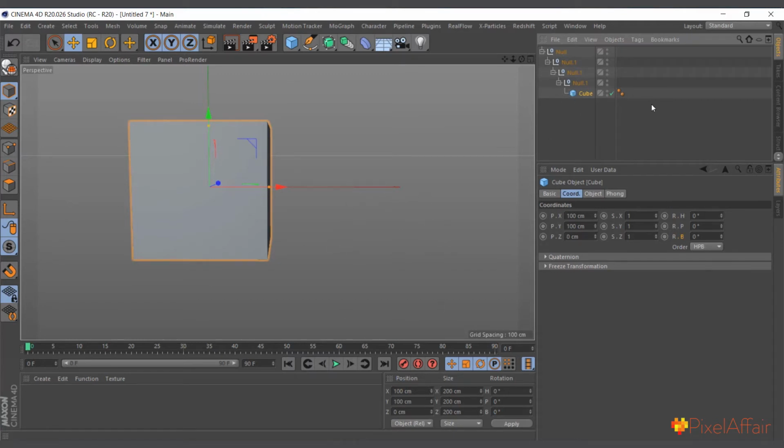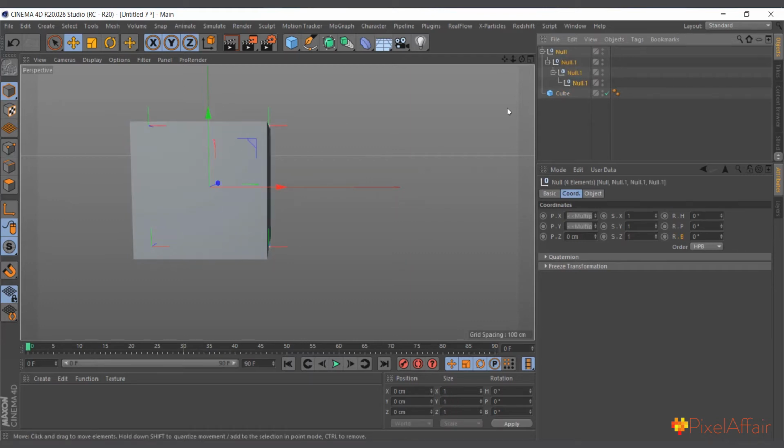Now to animate the pivots, I'm going to use a technique which is very interesting, because we are going to rotate each pivot just 90. So it's not necessary for you to do it one by one. I'll take off the cube, which doesn't matter though. Then I'll select all the nulls, right? If I wanted more, I could duplicate the whole thing and make it a child of the last one. So now you have 8 nulls, right?